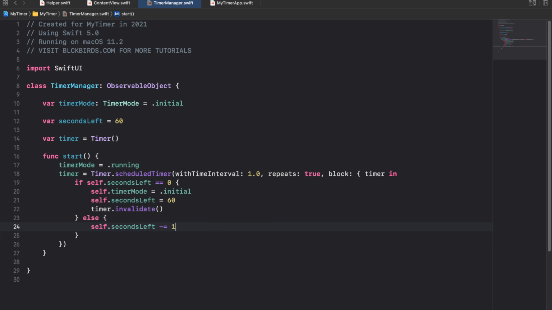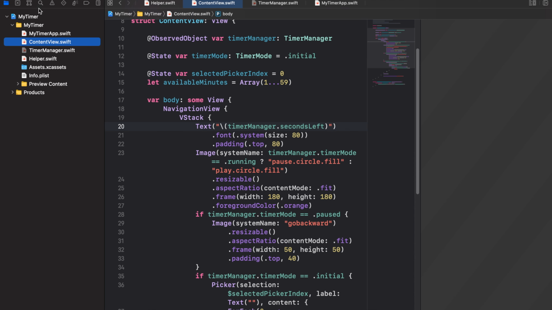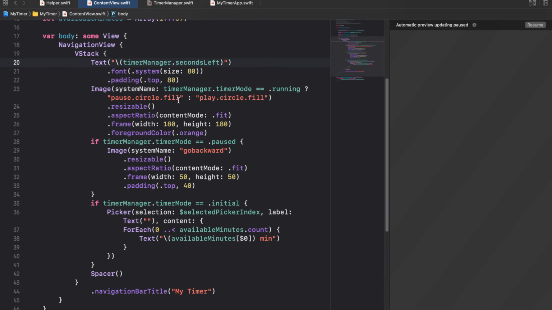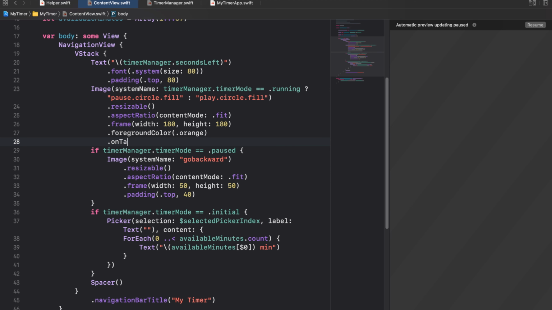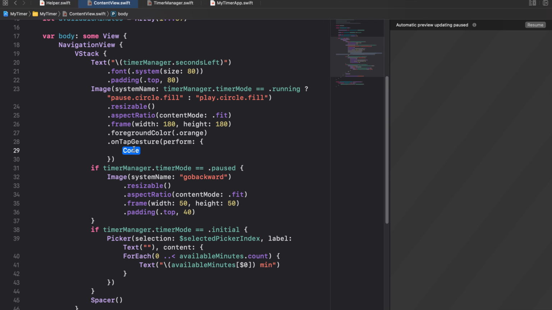Note that there are more accurate ways to implement timers in Swift. For the sake of simplicity, however, we are using this approach. As said, we want this function to be called when we tap on the play icon. We could do this by wrapping the corresponding image view into a button. But there's an alternative, more efficient way to do this. We can simply add a tap gesture to our image view. This gesture notices when the user touches the image view.